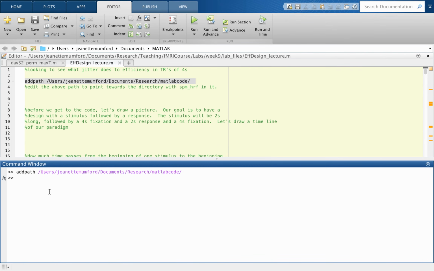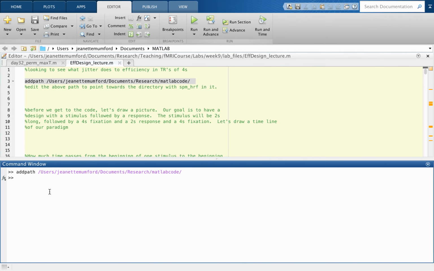So the idea is that we have a paradigm where the subject is shown a stimulus for 2 seconds, then there's a 4-second interval, or some interval of some duration, with a fixation cross, and then they're given a second, a response stimulus basically. So there's a stimulus, fixation, response, fixation, repeat. The paradigm I'm talking about doesn't directly reflect the one I focused on most in the other lectures, where efficiency was improved by changing the trial order. We always need to have the stimulus before the response.